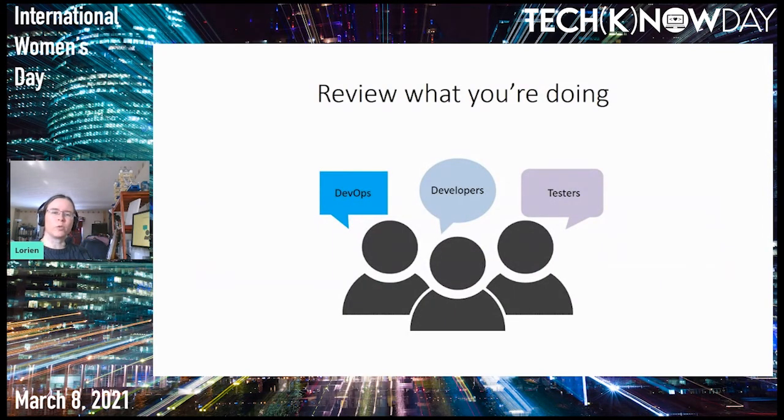We also regularly reviewed what we were doing. The Agile retrospective process actually works very well for this. We could discuss the lessons that we had learned and changes that we wanted to make. The most important part of this, though, is to involve everyone who takes part in this process: the developers, the testers, and the DevOps team. And from this, you have to be willing to change your process, but not too many changes at once. You want to actually be able to know what the result of that change was when you meet next.